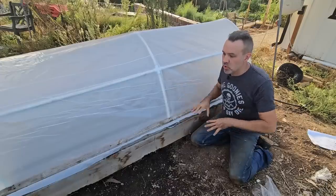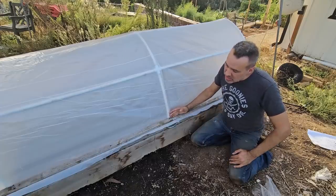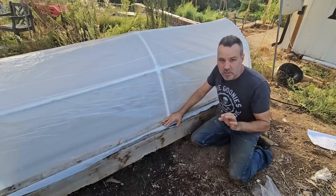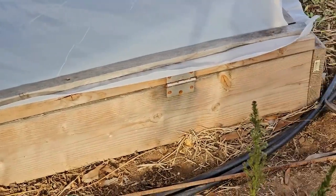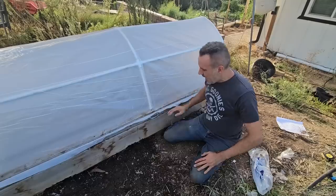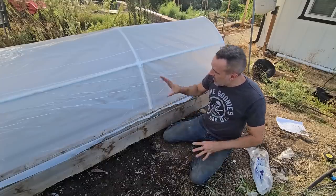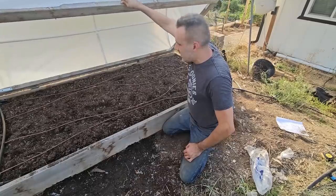Now this structure we just built could be put on top of an in-ground bed. Works well. But if you're putting it on a raised bed, there's a couple things we can do to make it easier and nicer for you. They're optional. One of the things you can do is put a 3-inch hinge or two 3-inch hinges on the back side of the bed, screw it into the bed itself and then into the cover. And then to make this easy to open and close, a simple metal handle from Home Depot or any hardware store. And once you've got those three on there like that, you can simply raise and lower the bed.